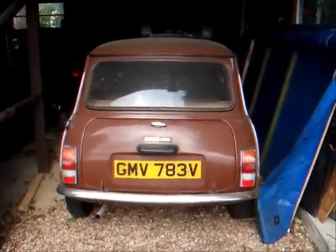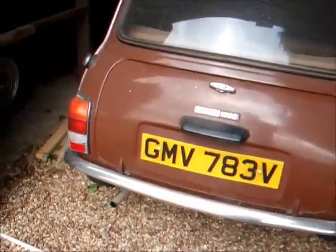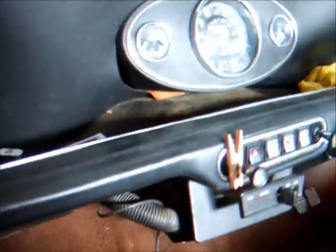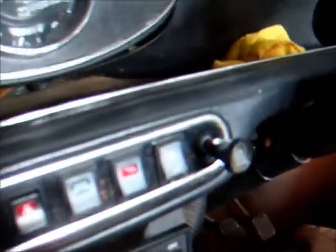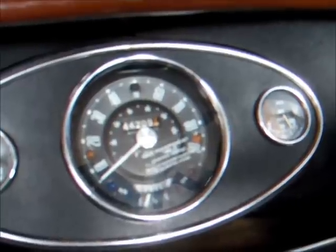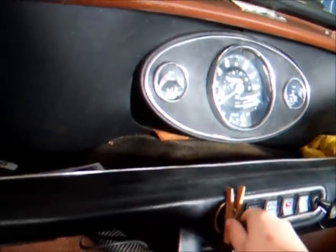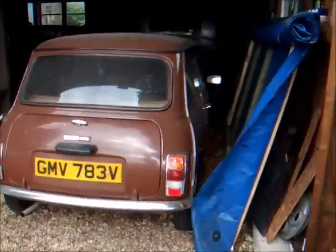Not too shabby after about 3 months of sitting. All we had to do was connect the battery and put a little bit of water in it. Wonder if she'll move.